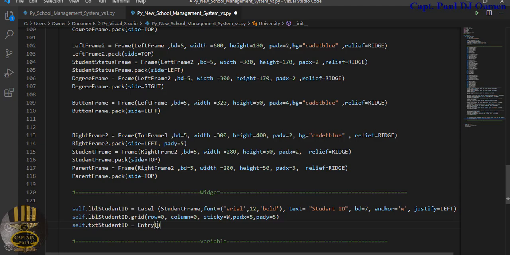Copy, paste there. I'm going to get rid of this. We don't need that. Instead, we're going to need one of the variables declared up there. Let's make that about 5. Now, what else do we want? What about the width? I'm going to make that about maybe 25. Not too bad.